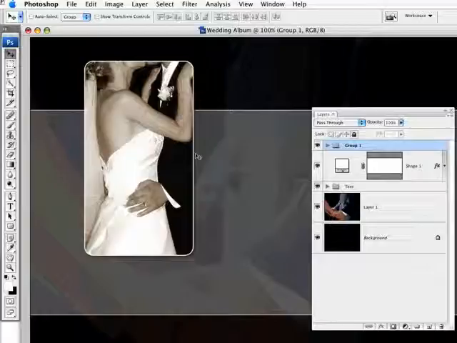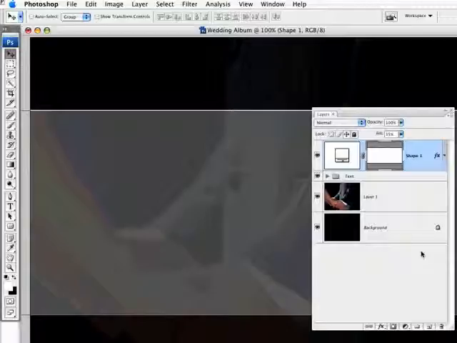Let's take a look at how to take a photo and fit it into another object here in Photoshop. And in this case, it's going to be a rounded rectangle, but it really could be any object that you want to fit a photo inside of. It works great for, I find, wedding templates. It's real popular to put these rounded corners on just regular old rectangle photos. All right, so let's go ahead and delete this and we'll start from scratch.